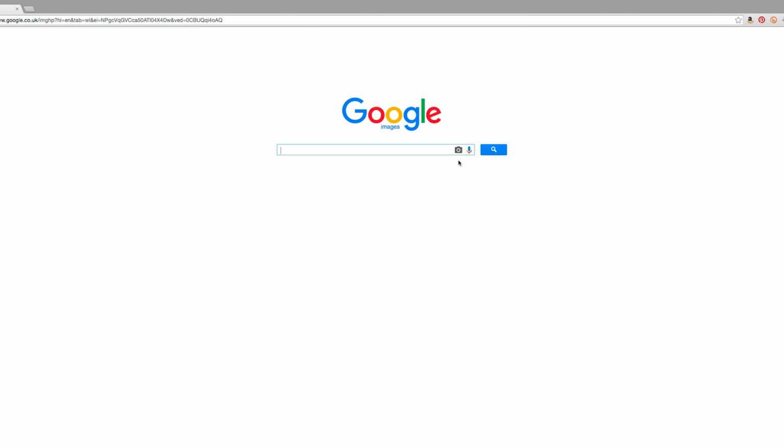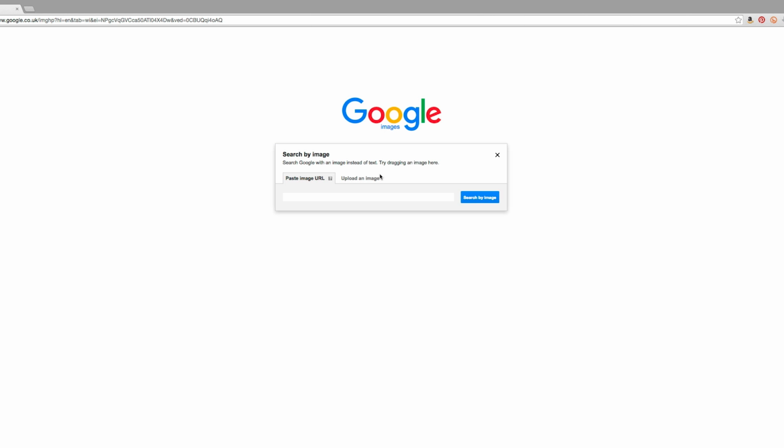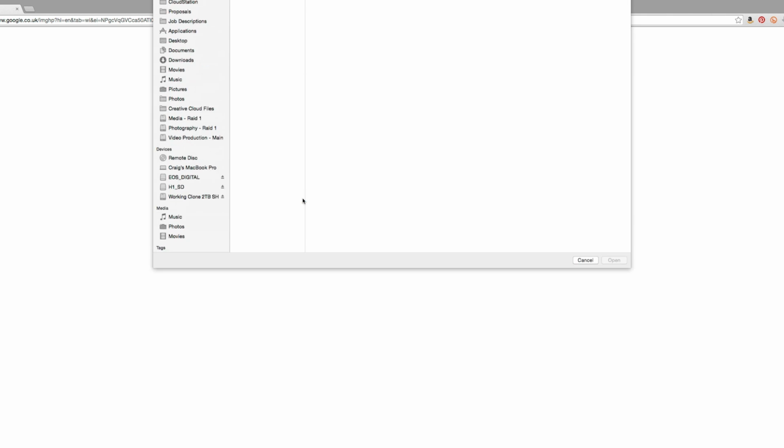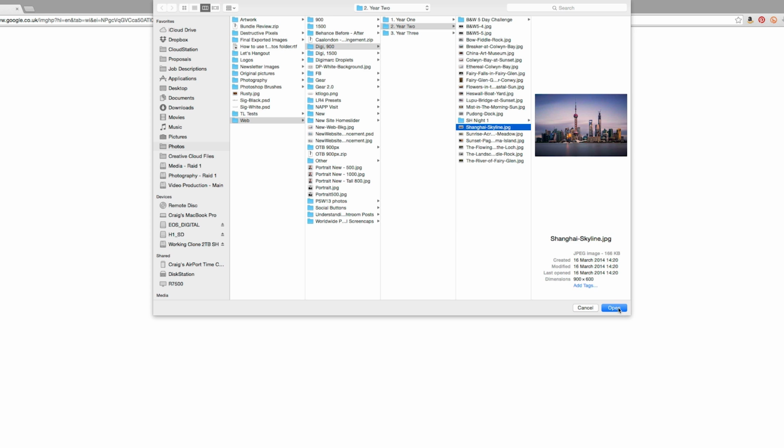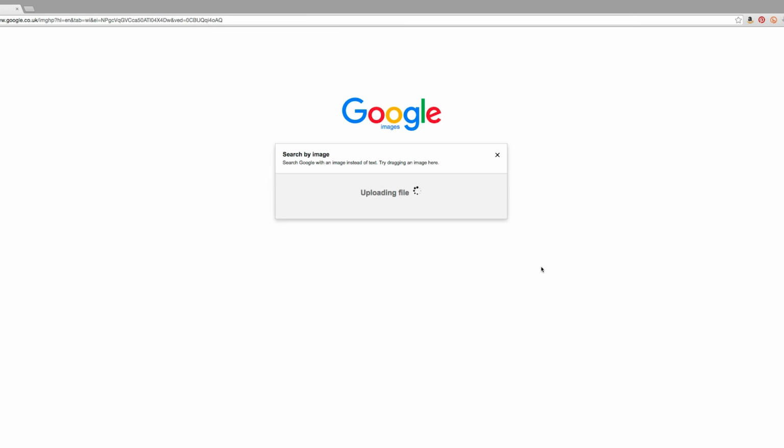Now, I'm going to assume that you know what google.com is. So all you need to do is go to the search menu on there, and you'll see in the little search bar, there's a little camera icon. Now, if you click that, a little pop-up window will show up asking you to either direct them to a URL of an image or upload an image yourself. Personally, I just upload the image because I'm too lazy to try and find a URL of my images.